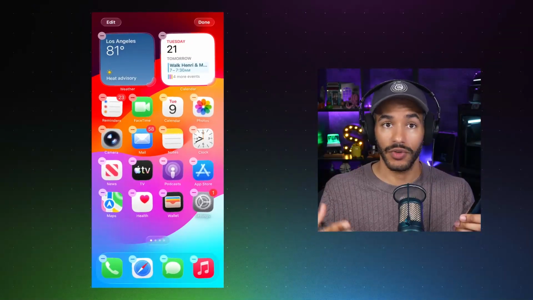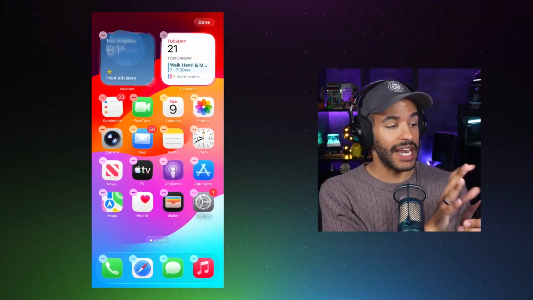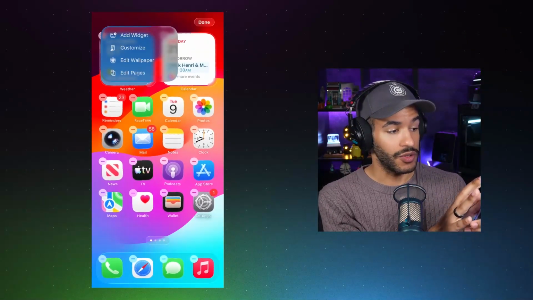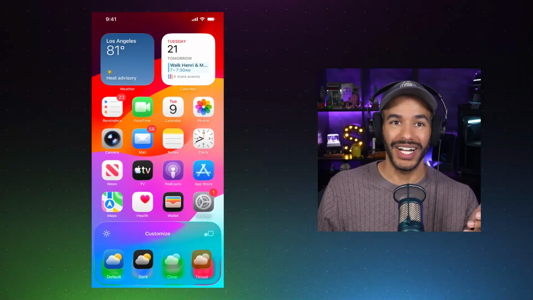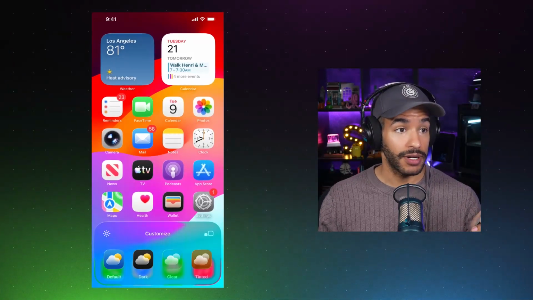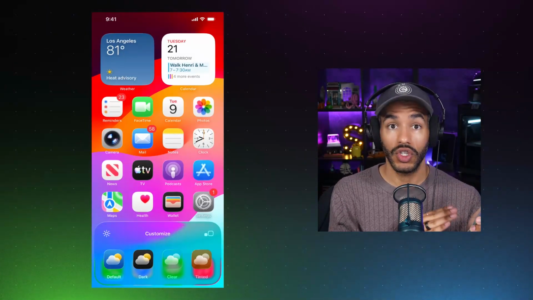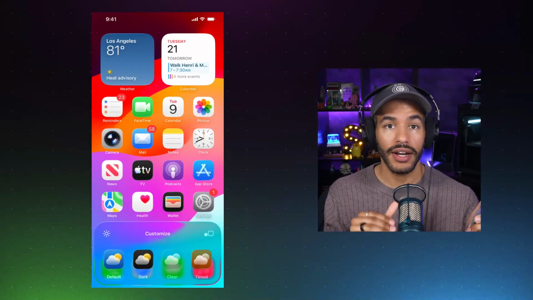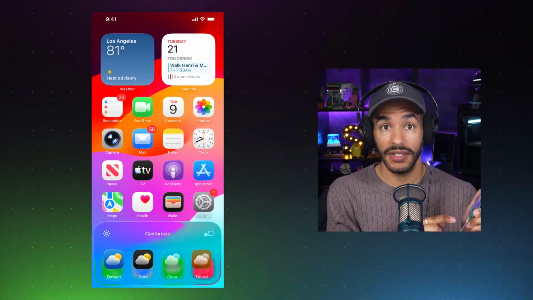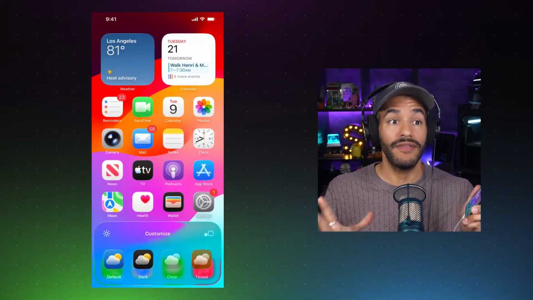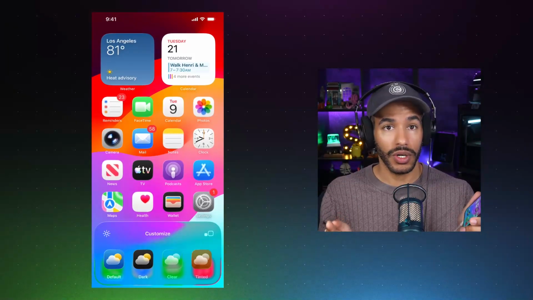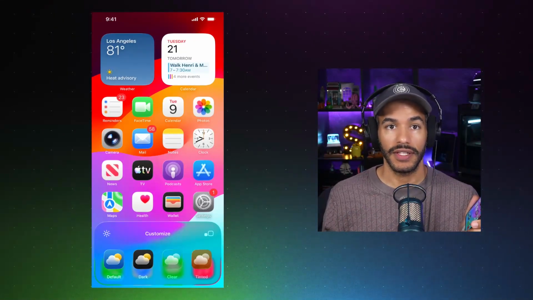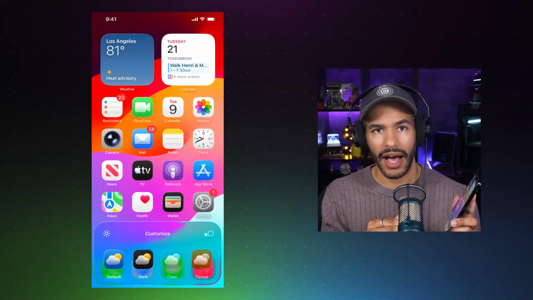We can hit that minus to remove things, but up in the top, we've got an edit button, top left. And in here is where we go to customize. From here in customize, we have 4 appearance options: you've got that default option, dark, clear, and tinted. Now with light, dark, or auto variants within each of these, we can get even more color coordination or discord, depending on how you want it set up. So we'll take a look at that soon, but let's talk about how these icons work.